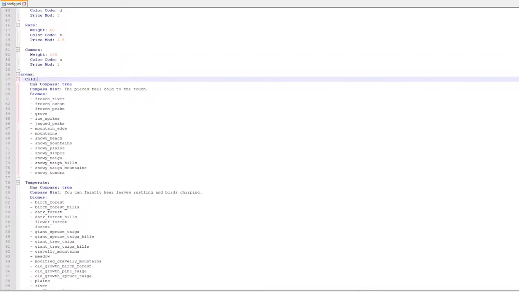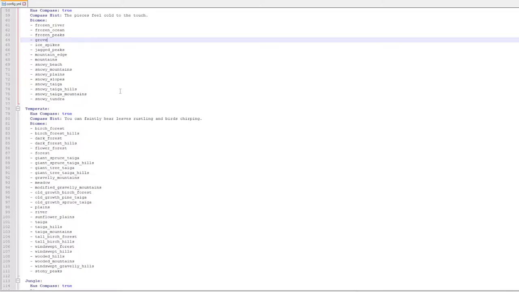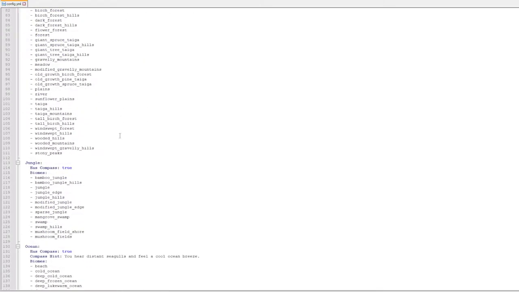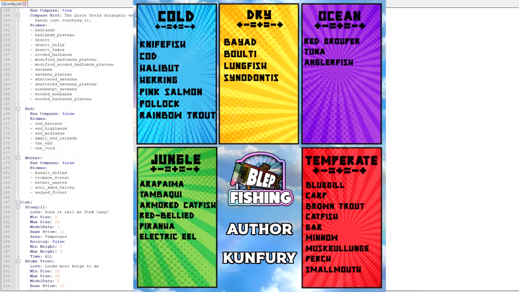So this tells you what cold has, what biomes it considers to be cold. So if you wanted to, I don't know, say jungle is a cold biome, you just add it to the list, and it will identify as that. Just make sure it's on that list. But there are 5 different zones. I went ahead and, as I said, I made a little graphic for what fish can be caught in what zones. So be sure to use that.